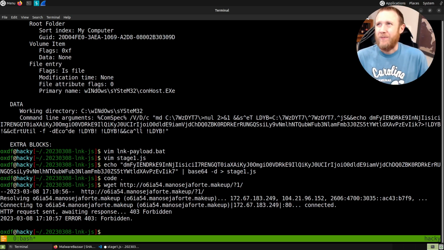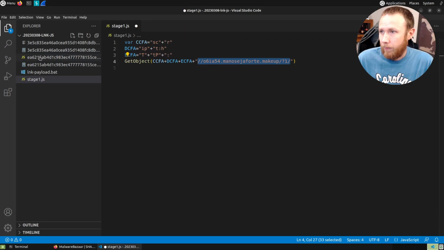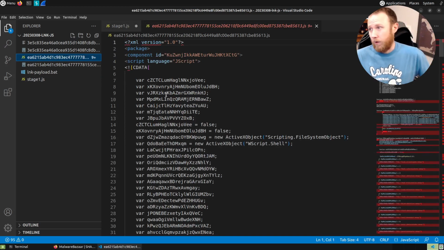So it looks like the C2 is down. That's fine. Actually, it's good for the world, right? Someone's taken this down. But this is the JavaScript file that we already have. So here we can switch over and come back and grab this payload right here. And this is what we would have gotten, would have run.